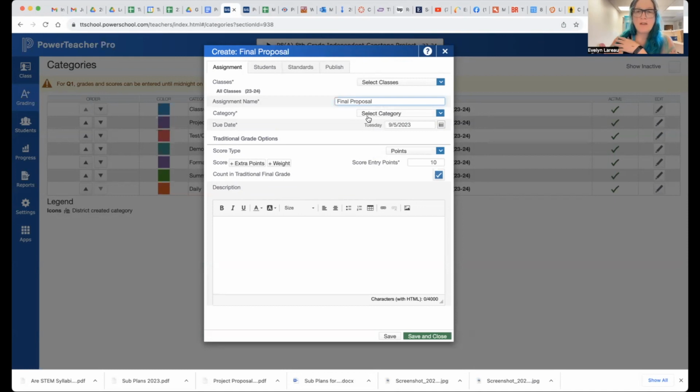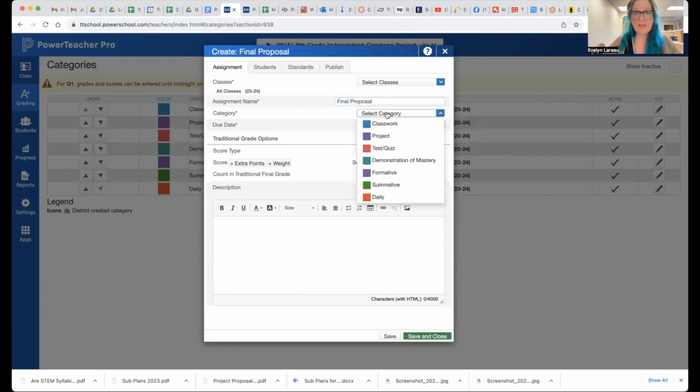Now, it's very important that you select the category before you select how many points the project is worth, because if you do the points first and then go into the category, it will change or revert everything back to 10 points. Here's an example. So this project is worth 100 points, and I put it in first.